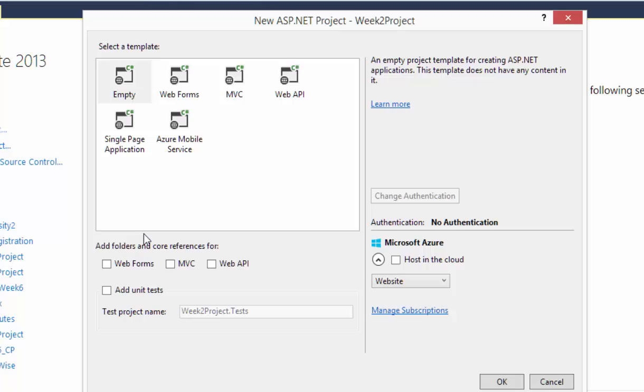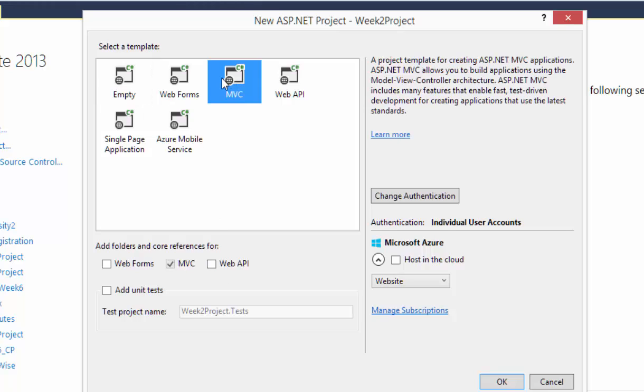Now with Visual Studio 2013, all ASP.NET projects are kind of coupled together, or I should say the functionality is broken into units and then they couple those components together. So what I'm going to choose for now is an empty project, and I want to have the core references for MVC, since this is an MVC application.